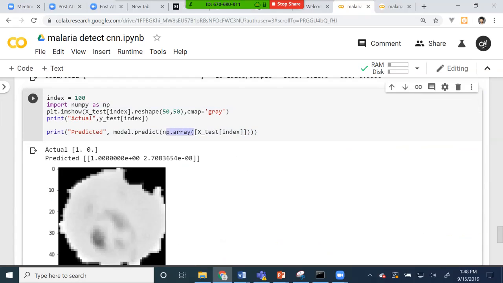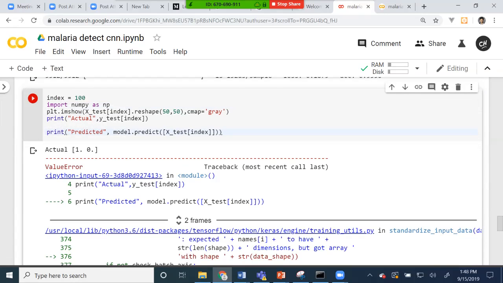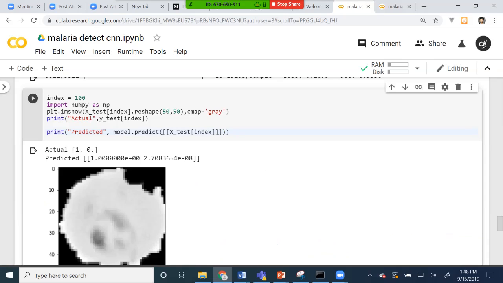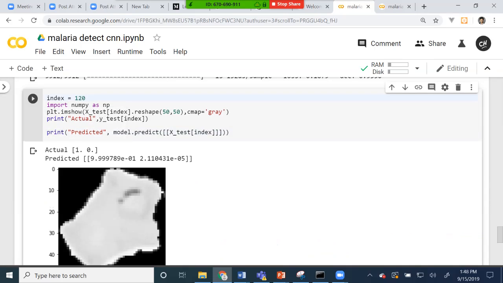Do we really need the np.array over here? Let's see. Nope, I guess. Or what if we did this? Yeah. So as you see over here, for 100, maybe this is not so clear, but if I say 120, so this is 0.99, our probability that it is class 1, and this is 2.e raised to something which is much smaller, right?